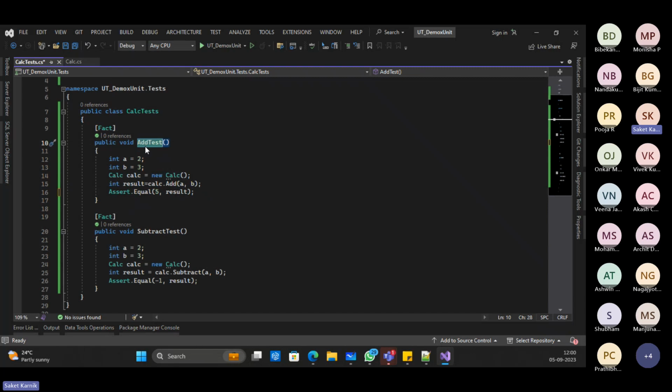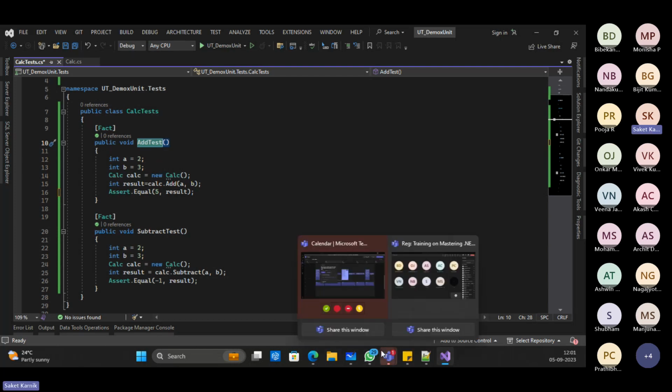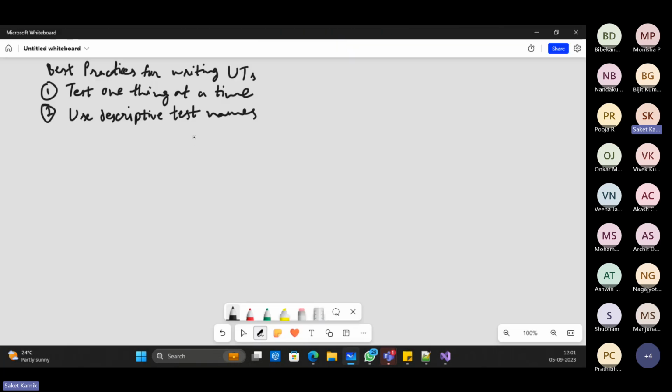Instead, I can say add two numbers test. Add two numbers test. That would be more descriptive. Got my point? So that it can serve the purpose of better documentation. Got my point or not? Yes or no? Yes.